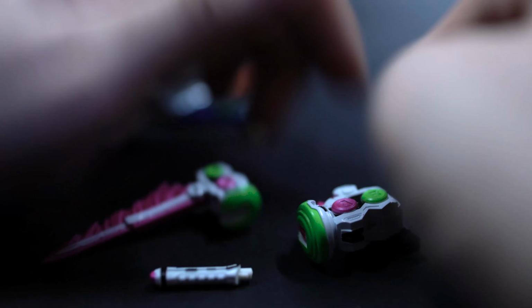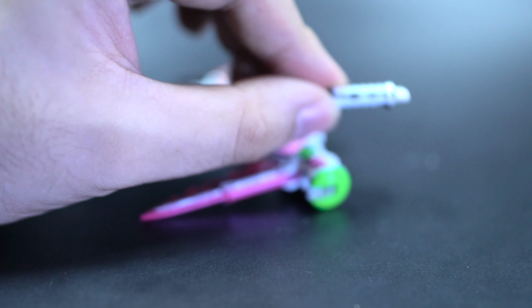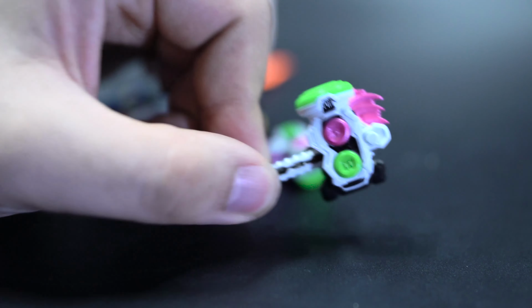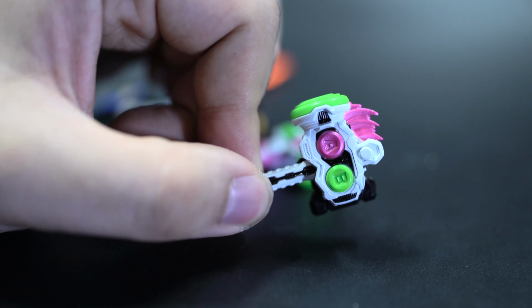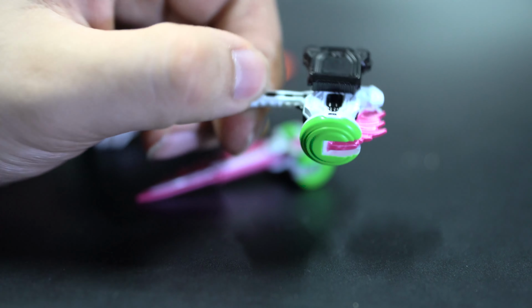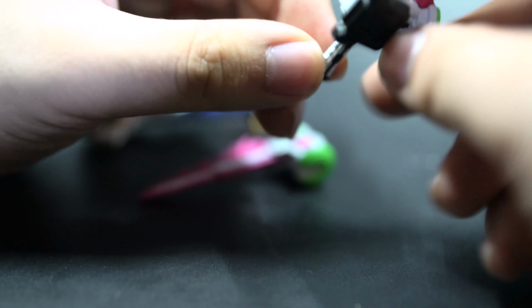And of course we have the Mighty Action X's hammer. I mean, is this really necessary? One handlebar for both of them? They couldn't just... that's really dumb. So the handlebar sticks into the hammer. Fair enough. The hammer looks good, just like it does in the show. You've got, again, the gashat slot there, and all the paint jobs and stuff.